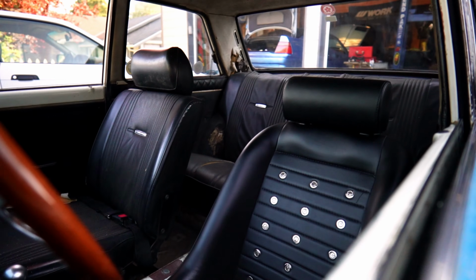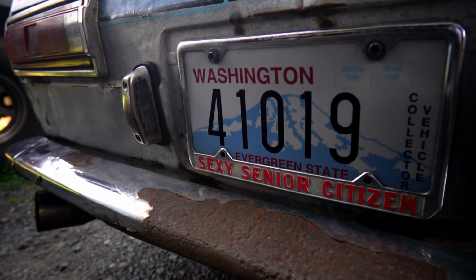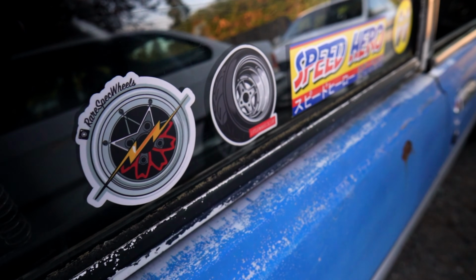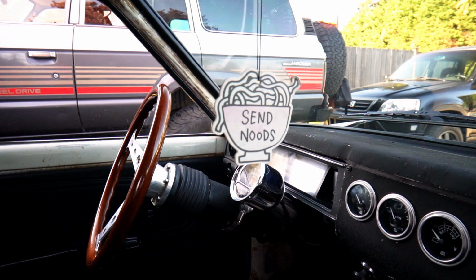Being that it was already KA, most of the hard work was already done to do the change. So KA to SR is an easy one. There were still a couple things that needed to be changed, like the steering link has to be flipped because it hits the oil pan on an SR because it's thicker. Silly stuff like that. But Auto Hero Ray helped me a bunch, building some of the exhaust, doing the wiring, and it's been in it for almost 10 years now. The same SR? Yeah, I just changed the oil. The same SR has been in here for 10 years. Wow. Holy cow.